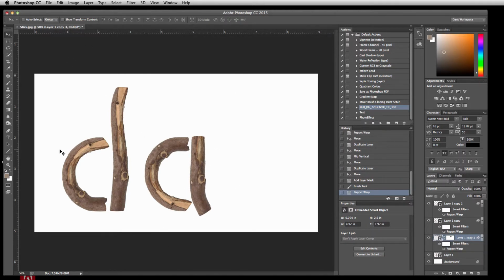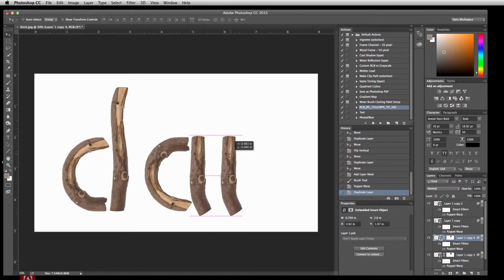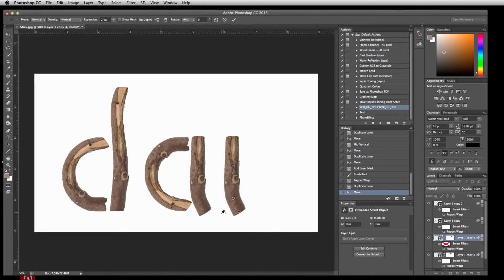And then the last letter, I'm going to duplicate this layer. So it's just a matter of duplicating layers and doing what you need to do to them. And in this case, I don't want this part to be curved, so I'm going to double click back on that puppet warp layer and move this back here.